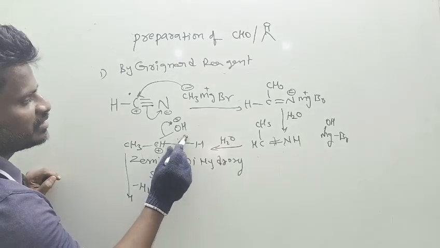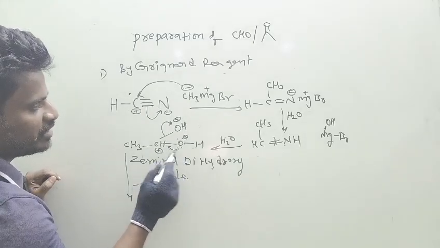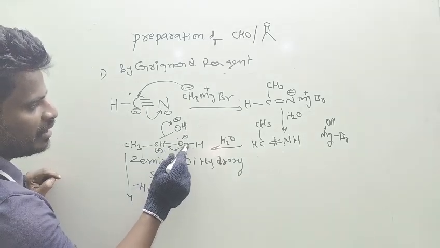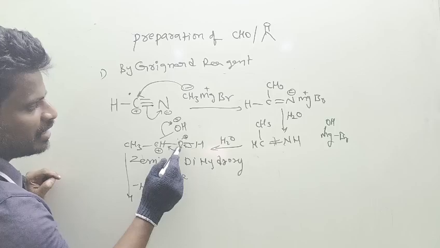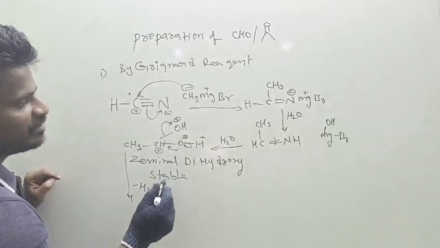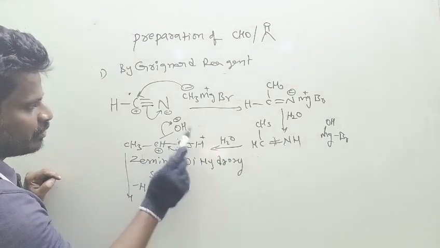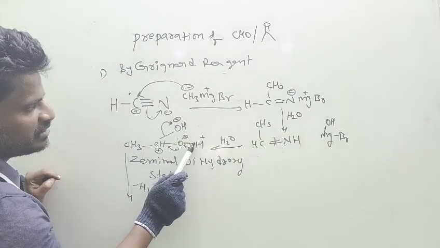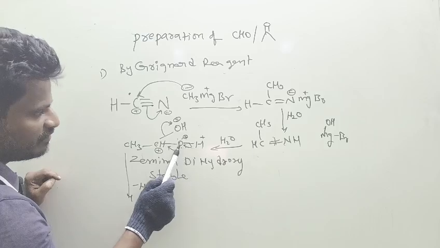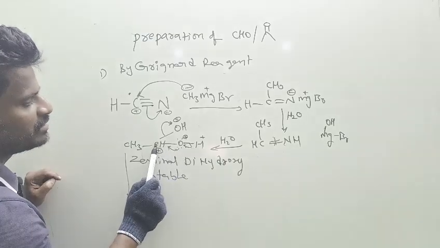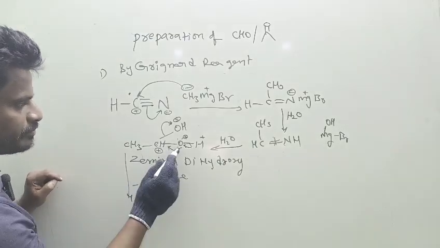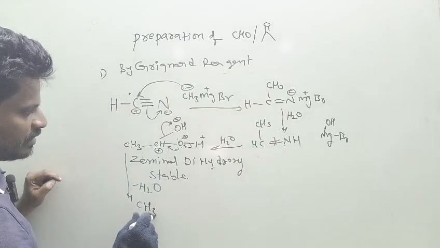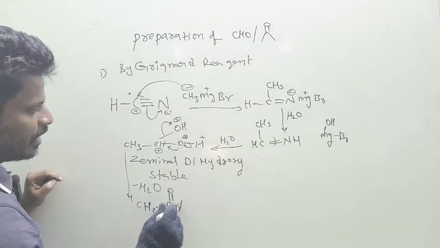Due to formation of this pi bond, oxygen gains positive charge by the donation of the lone pair, and the sigma electrons shift to oxygen, and H is released as a positively charged ion. Totally, from this group, OH minus ion and H plus ions are removed. Because of that, there is another pi bond formation between carbon and oxygen. Then finally, it gives an aldehyde.